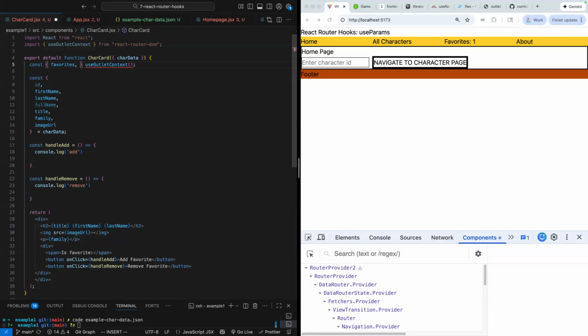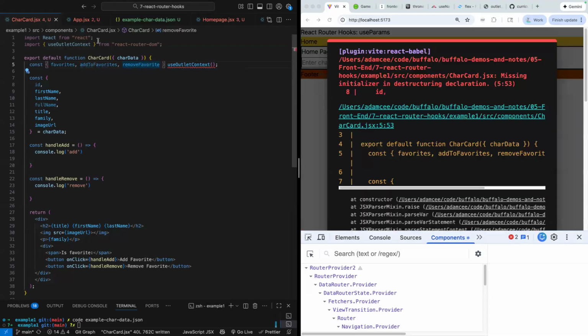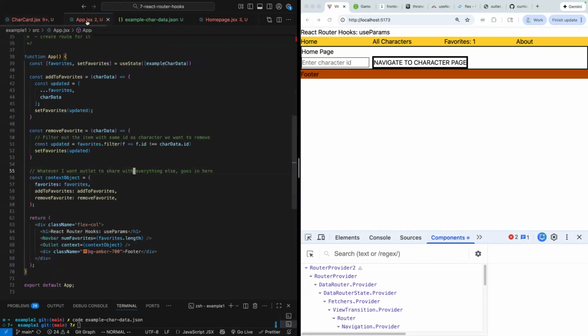Like we could maybe just store favorite IDs if we really wanted to. And then there is, I believe, add to favorites and remove favorite. And I need to add my equal sign on the other side. Let me make sure those function names are correct. Add to favorites and remove favorite. Yep, we're good to go.